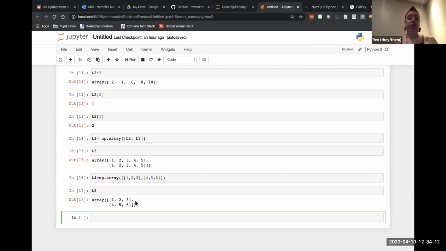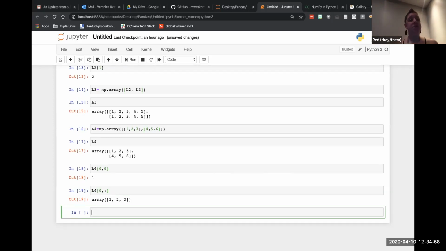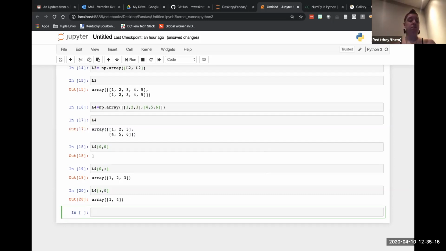And if we want to get something out of L4, for example, we have to put in both the row number and the column number that we want. And the way the indexing works for arrays is that you put in the row number first and then the column number. So we want something out of the first row, we're going to use 0. And the first column, we're also going to use 0. If we want, however, the whole first row, for example, that is just one array, a 1-dimensional array. So when we pull out the whole first row, we get a 1-dimensional array instead of a matrix. We can also get the whole first column, which is also a 1-dimensional array.